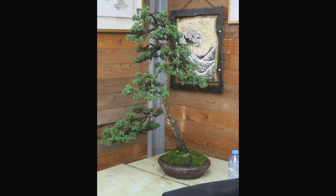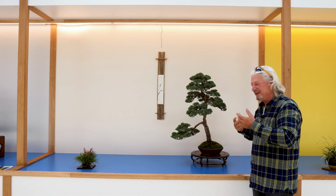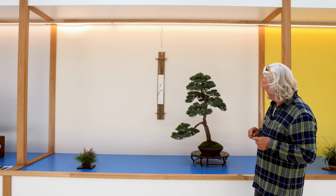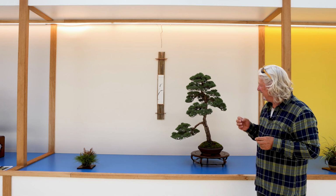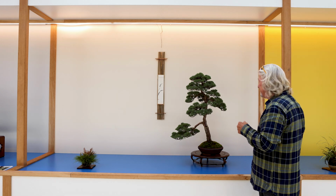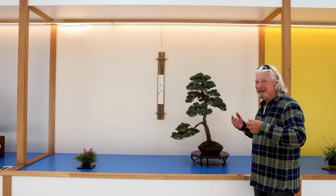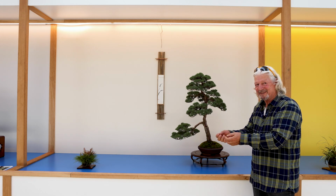Sometimes it's now 1 centimeter and we do it already. In the beginning it was 5 centimeters and we let it develop. But as you see, everything is standing there. There is not one wire. There is not one tree with wire. Not in my nursery, not with my students. The wire comes when it's necessary.